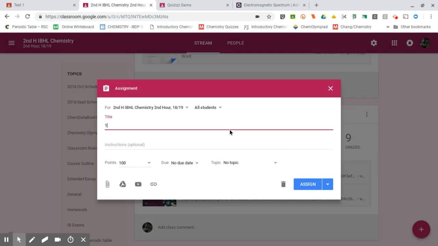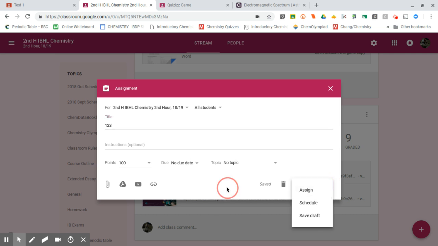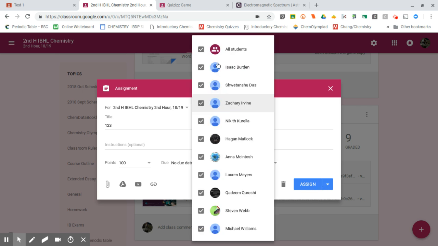Okay, 1, 2, 3. That will be an assignment, and then when you say assign, there it is. You can select which students will do the assignment. So it doesn't have to be an assignment for all your class every time you post something.